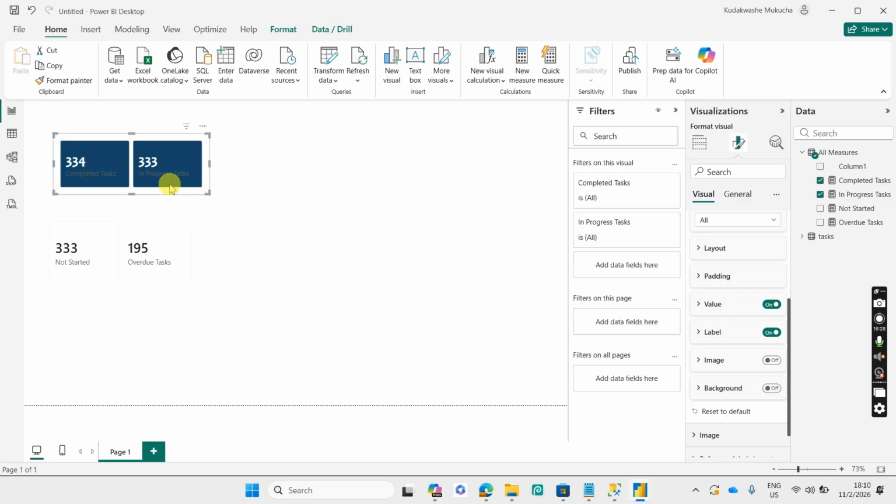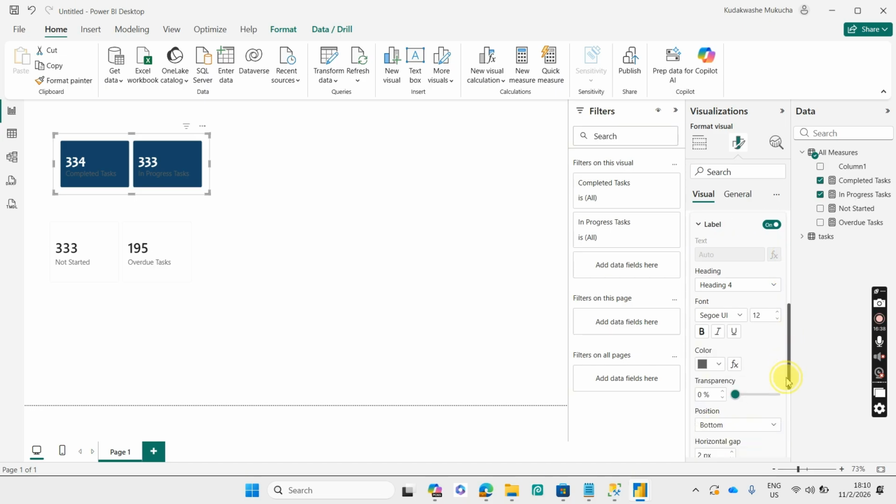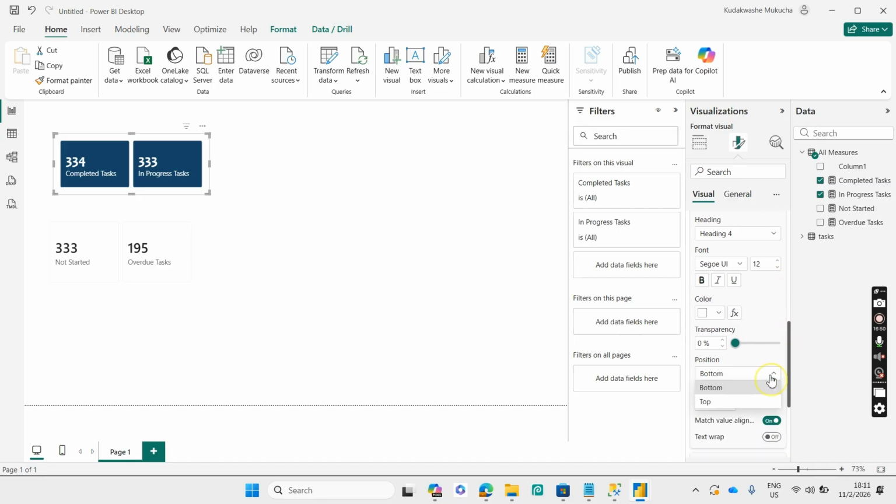Let's change the color of the labels also. Completed task, in progress task. Let's change that label column. So come to label, scroll down to color, put white, and let's change the position. We want them to be on top. So you come to the position of the label. So it's at the bottom, put it at the top. So it's now at the top.